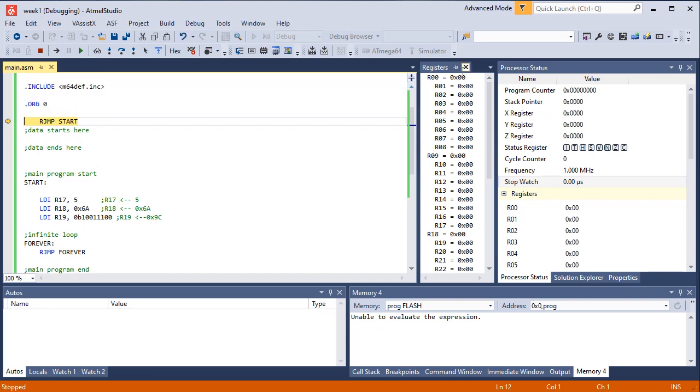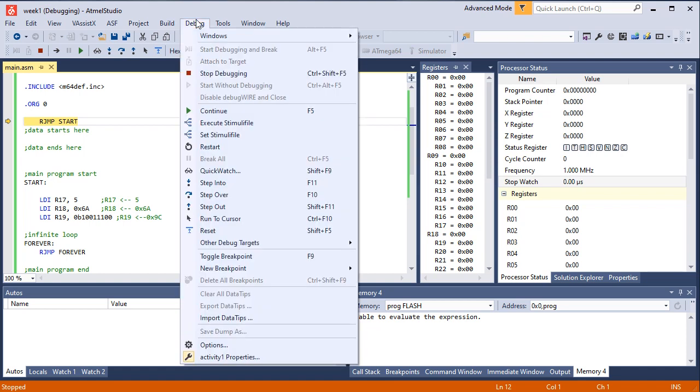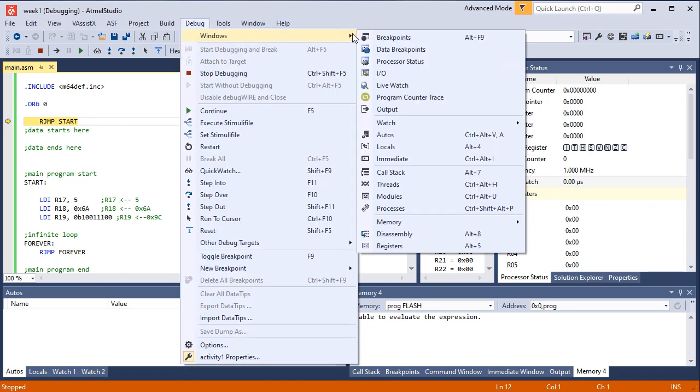Okay, if the display of the processor status is not shown on the window, you can click on debug windows. So you can click on the processors, either the registers to show all of the register values, and then the processor status to show the processor status values, and then the IO, you can also show that if you want.